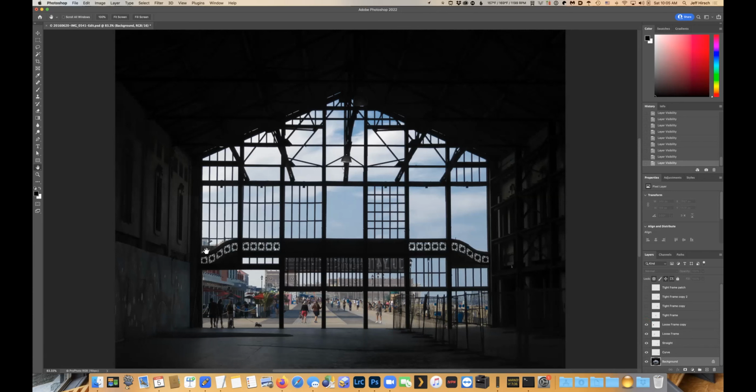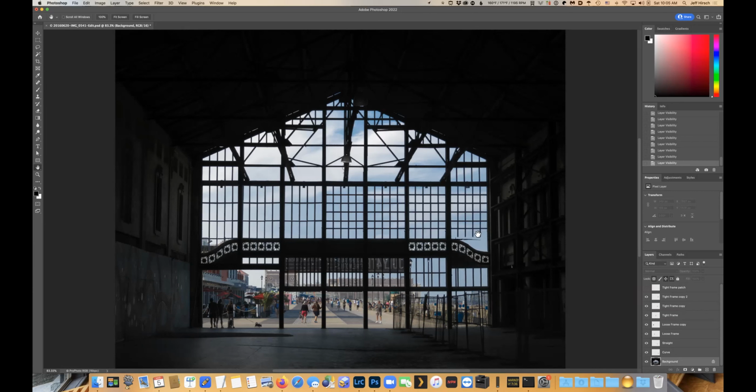And I even cloned in a few extra bits, a little advanced work here to get the bottom of it to fill out the rest of that frame. We haven't quite gotten there yet. I then made a copy. I went back to my background layer so that I could make a selection of the tight frame here. And once I had made a selection of the tight frame, I could copy it again here. I made a second copy of it and put it over here. I made a third copy of it and put it over here on the right.